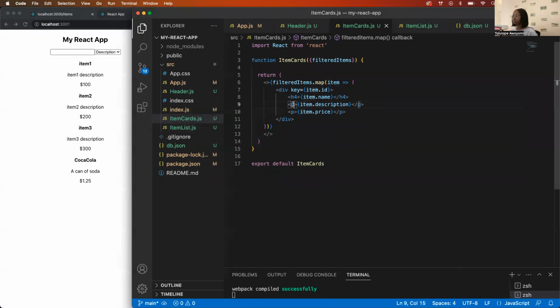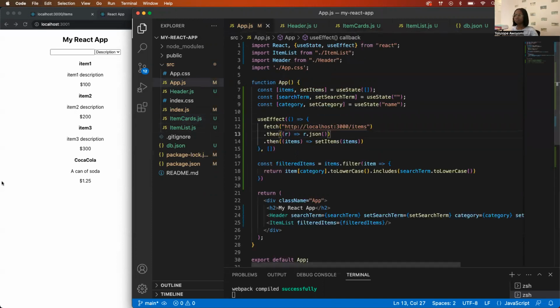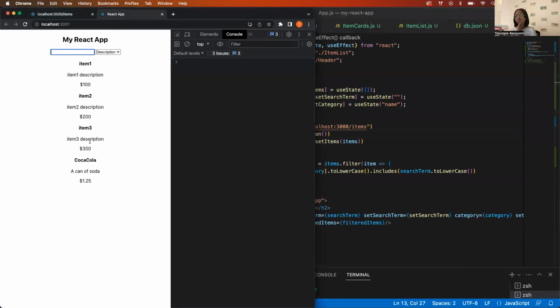Let me put it in maybe in bold so it shows better. But don't worry. Let's not focus too much on the aesthetics. But this is the description, and I want to search for it based on description. Let's say item 3 description. Okay, good, works well.